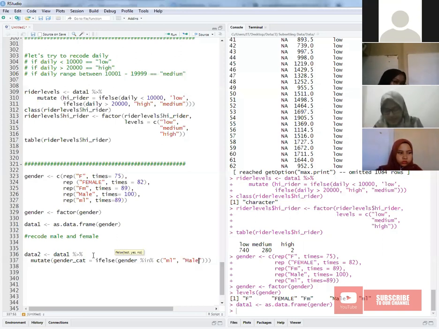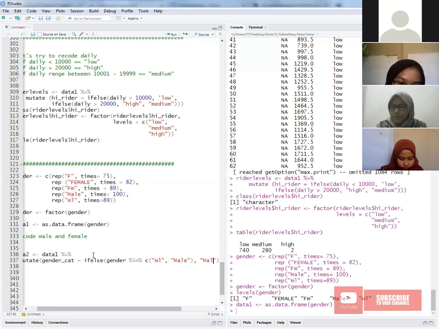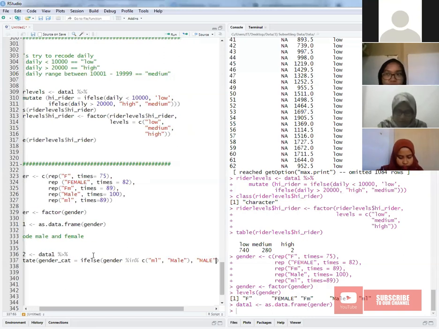So this one is male. Another one is I want to code as male, female, right?